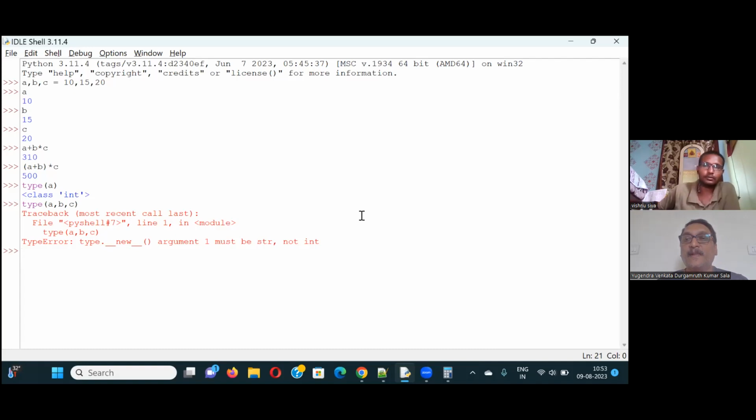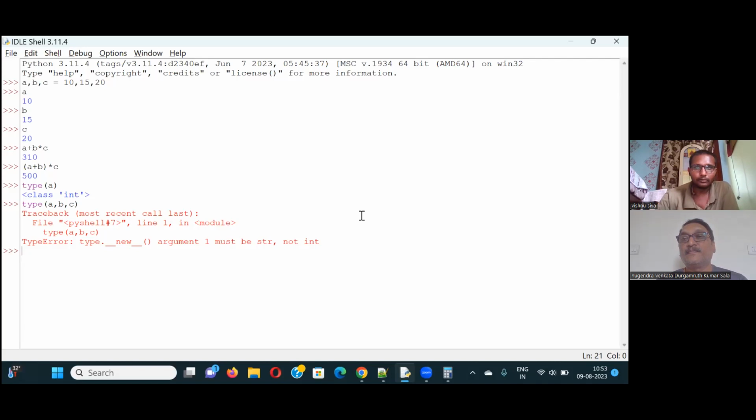To print any string or variable, or the value of a variable, what do we do normally? What statement do we use? Type of A. Okay. So suppose I want to print my name. How do I print my name? What is the command I use?